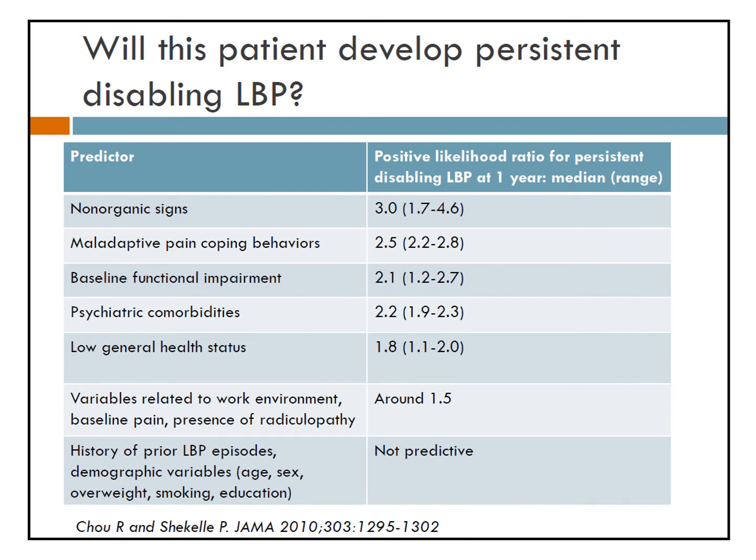With respect to prognosis for that particular patient, I think it's important to look at some of the literature and determine some of the factors that could potentially lead to this patient developing persistent disabling low back pain. In this chart, we present a few of those for you. The first, and probably the most important predictor, would be the presence of non-organic signs. These are essentially Waddell's signs. If you're not familiar with those, it's a series of tests that we can use with patients. If these tests are present, it really indicates that there may be some lingering going on, or there could be underlying psychological concerns that are likely going to need to be addressed.